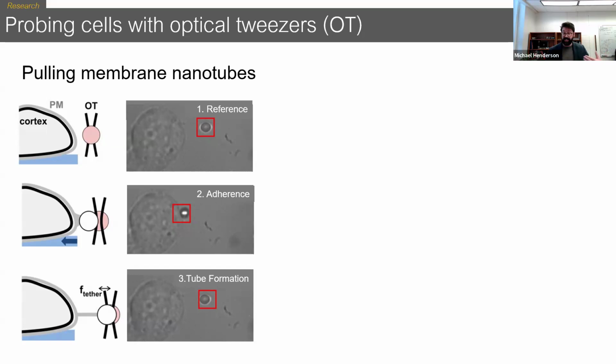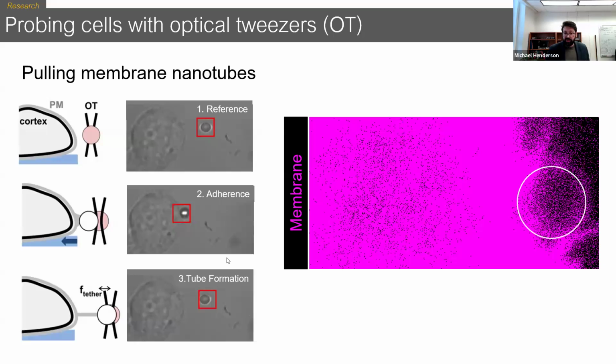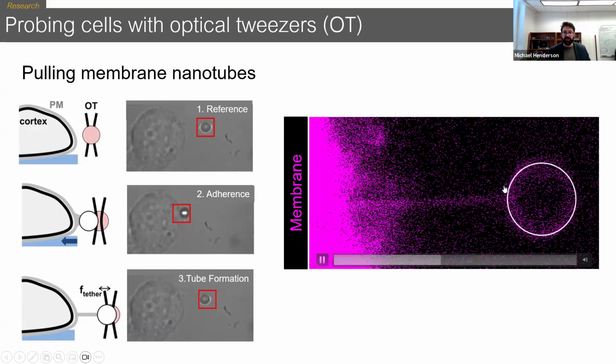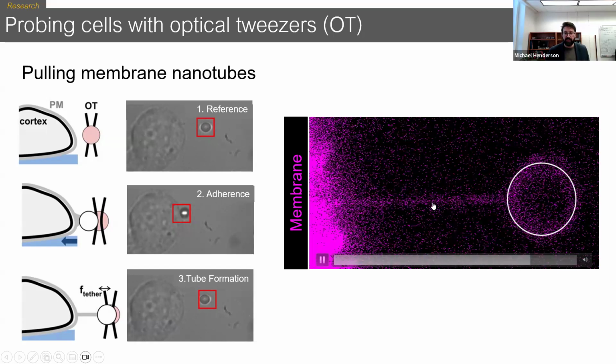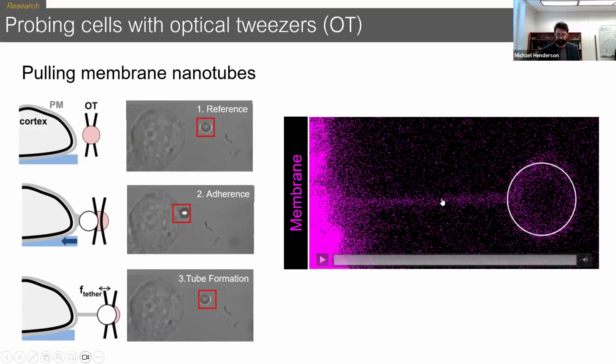And this nanotube, or tether as I may call it, has similar diameters to the endogenous filopodia or even the endogenous TNTs that cells make. So essentially we use it as a test tube to see what happens to the recruitment of certain proteins and actin once you have this bare tube. And this is just a cool video showing this in process, where the bead moves away from the cell and you can see this thin fluorescent tube here.